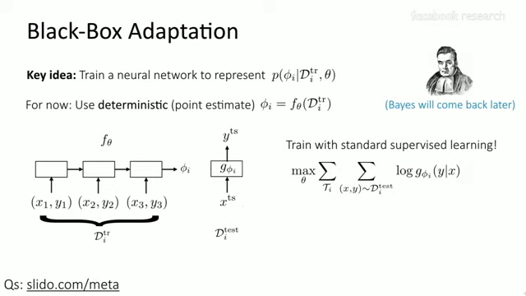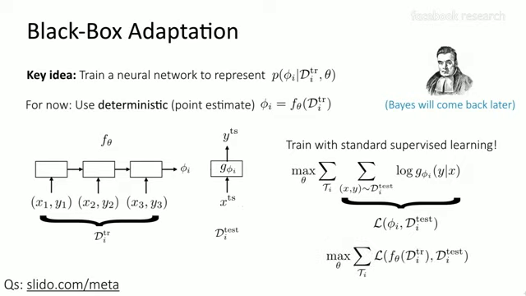We can rewrite this loss function of evaluating predictions of a model as simply a loss function operating over the parameters phi and the test data points. We're going to write this right here, and this will be used mostly for convenience later on. And then with this form, we can write the full optimization problem as an optimization over the parameters outputted by the neural network f theta and the test data set.